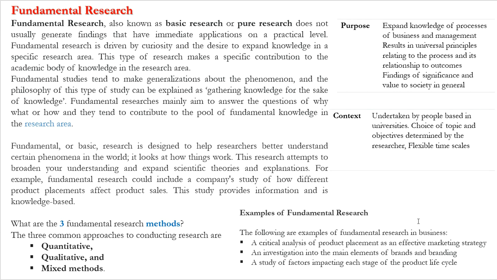Next, what are examples of fundamental research? The following examples are easily understood. Critical analysis of product placement as an effective marketing strategy, that means selling goods and buying goods and making profit in a particular purchasing environment; an investigation into the main elements of brands and branding; and a study of factors impacting each stage of the product life cycle.